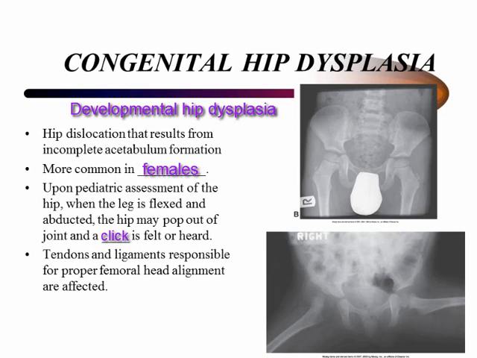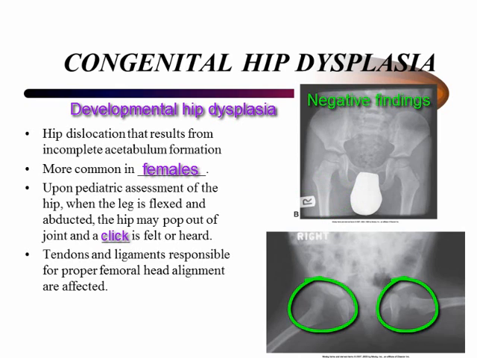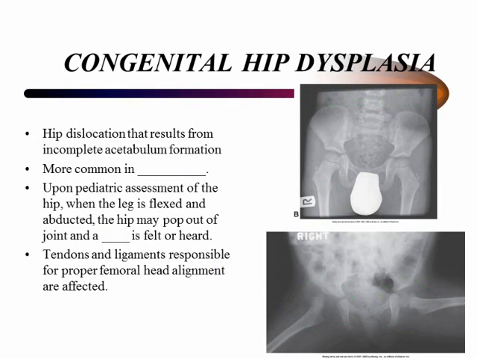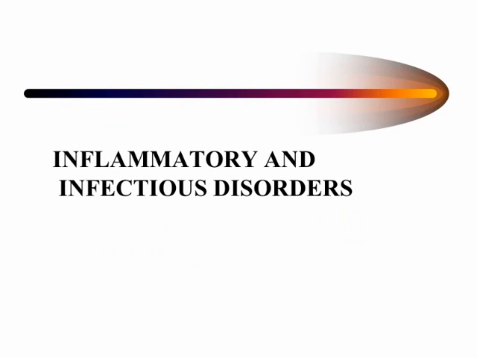Looking at the images shown here, I thought I'd point out the shielding that was used in the AP projection of the infant in the top image with negative findings. In the image below, note the hip dysplasia in a 2-year-old child. This was a Cleaves or frog leg view of the pelvis, in which the legs were abducted, and it demonstrates superior and posterior displacement. Let's next look at inflammatory and infectious disorders.